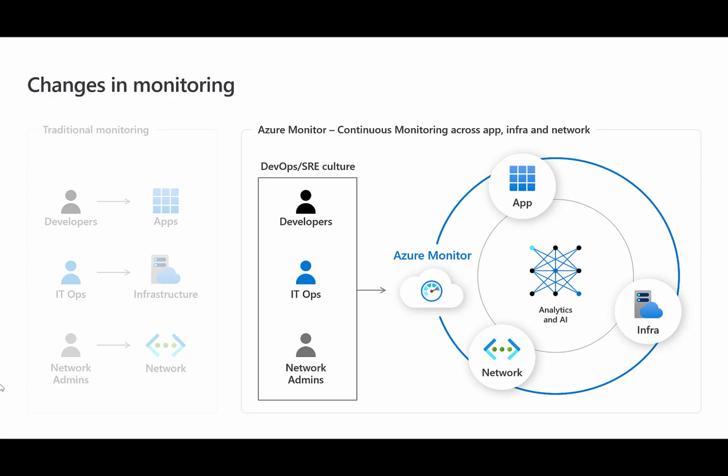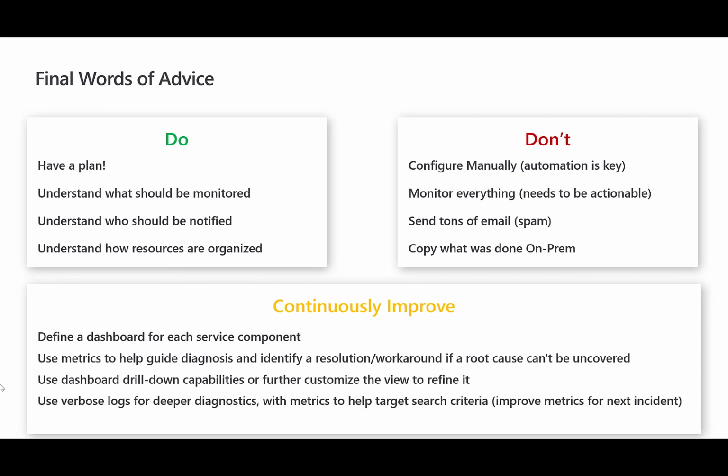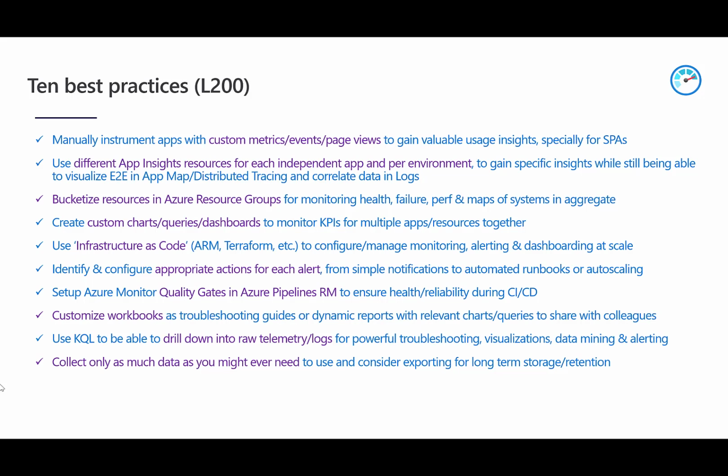With Azure Monitor, our goal is to help you accelerate this transformation to a DevOps SRE culture by giving you a full stack monitoring solution that gives you visibility across app, infra, and network, and works equally well with new technologies and legacy applications. I will leave you today with some final words of advice when setting up your monitoring strategy. Always have a plan and think carefully about what it is you want to monitor and who should be monitoring it. Make use of automation and don't merely copy your on-prem practices. We also have some best practices that are key to keep in mind as you build out your solution.